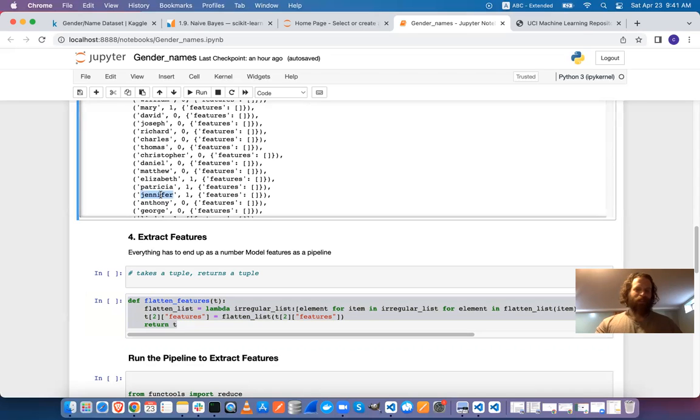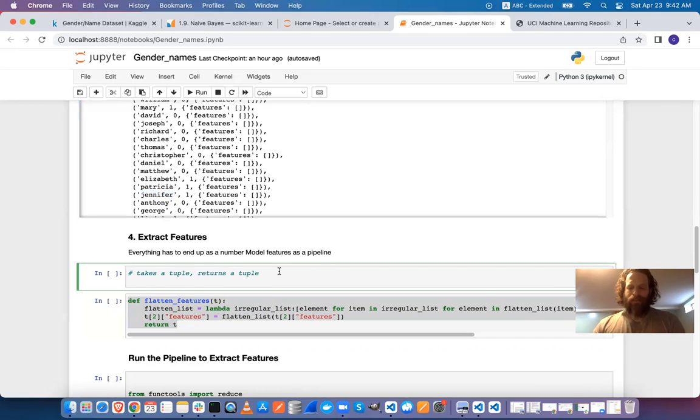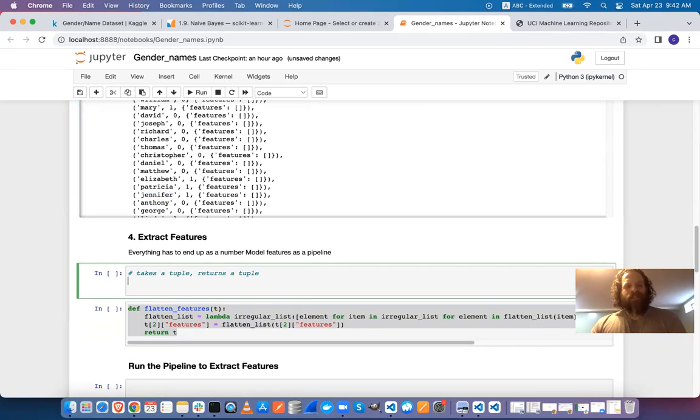If it's true, it'll be a 1, or false, 0. It doesn't really matter, but either a 1 or a 0. So ultimately, we're going to transform Jennifer into a list of ones and zeros. So how do we do that? Well, let's think of some features. One feature we could use is we'll actually start with the last letter is an A thing.